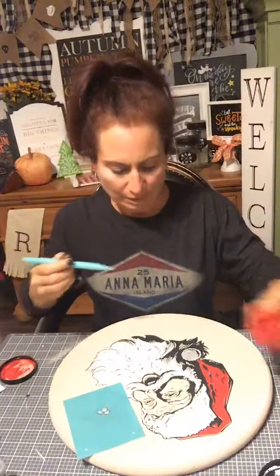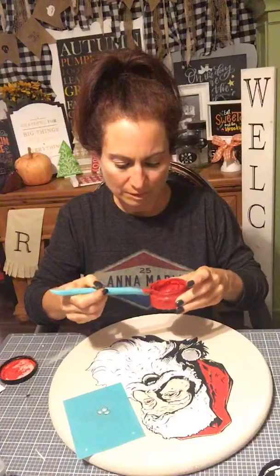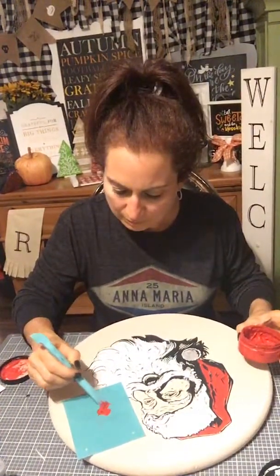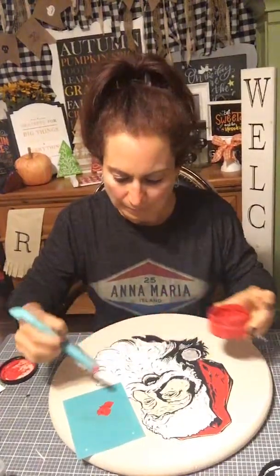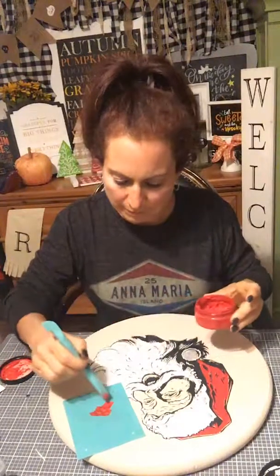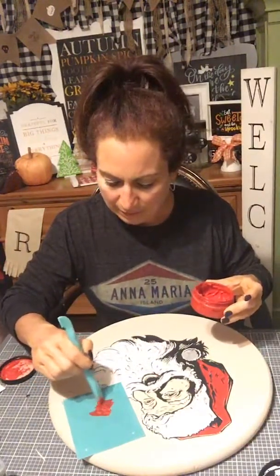Okay, here we go. Remember I told you about the markers? So that's where you can see them. They're in each corner. I don't know if you can tell. That's where these come into play. You know what? I'm gonna hit it with the hairdryer really quick because I'm nervous he's not dry yet. So let me do that.